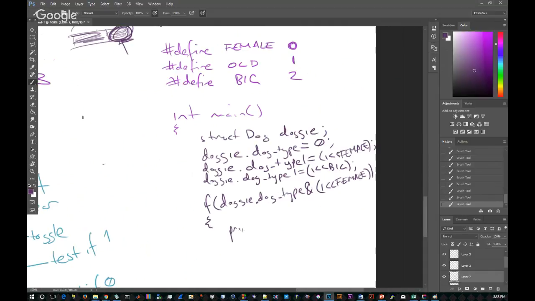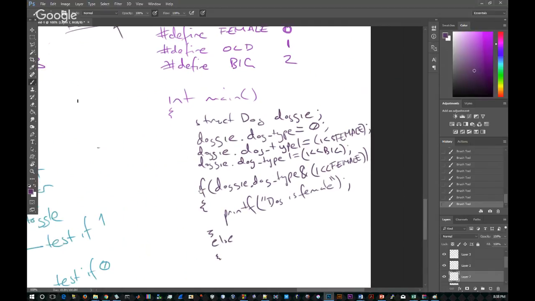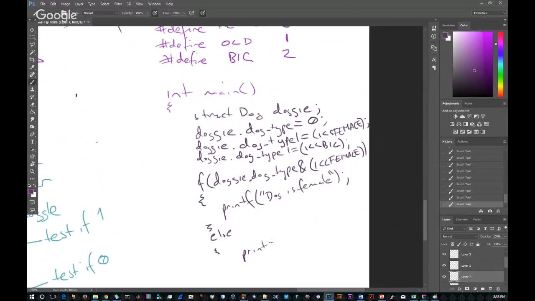So I will go printf dog is female, else printf dog is male. Okay.